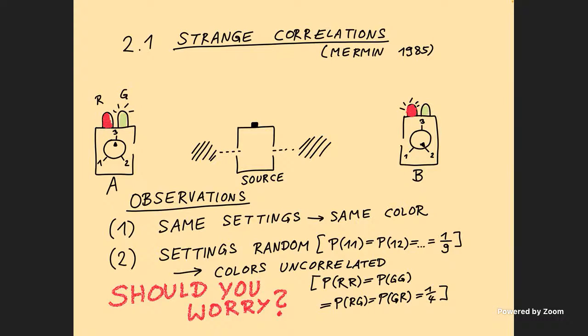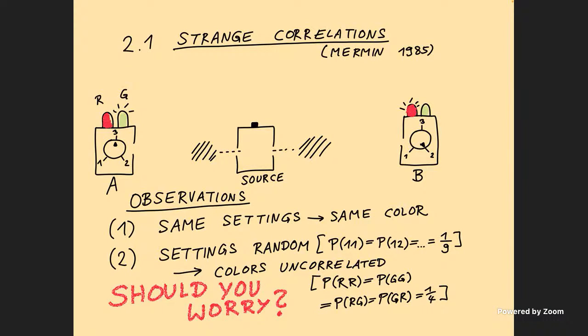And then at either end of the room, there are two boxes that you may label A and B. And these boxes are very peculiar. On these boxes, there is a dial where you can set one of three settings. And then there's always a light, a red light and a green light. And it turns out that once you press the button on the box in the middle, then after a very short time, on each of the boxes A and B, one of the lights flashes. So either the red or the green light.